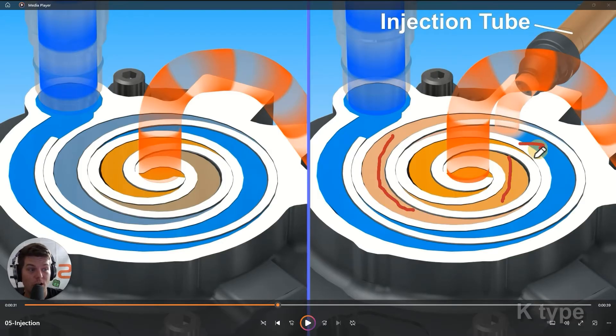Instead of reaching only around 200 psi at that stage, with vapor injection we're hitting 350 psi. By the time it reaches the center discharge port we're at 400-420 psi, which corresponds to about 100-115°F saturation temperature — that's the hot discharge gas we need for heating. Without injection, you'd get maybe 300 psi and an 85°F saturation discharge temperature, which results in weak, lukewarm air rather than the powerful heat output of a giant blow dryer.